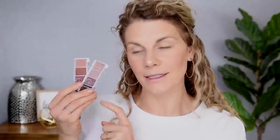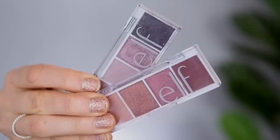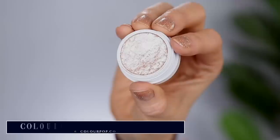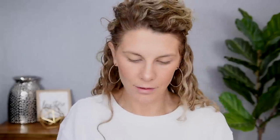Time to move into the eyes. For the eyes today we're going to be using a couple of different things. I have the Bite Size Eyeshadow Palettes — the two we're going to use are the Very Bad version and the Rosewater one. We're also going to add a little bit of one of my favorite individual shadows — Lady Bird from ColourPop. I want to do something really nice and kind of purpley pink today. Let's start with the Alter Ego number five brush, go into the Rosewater palette and take the lightest shade — a really nice light kind of peachy pink — and run this all over my lid.